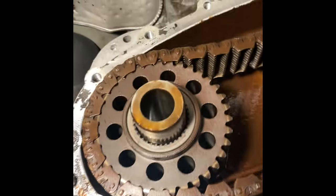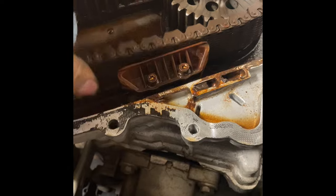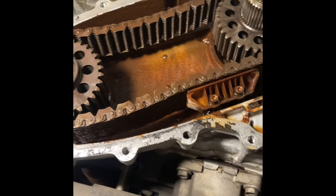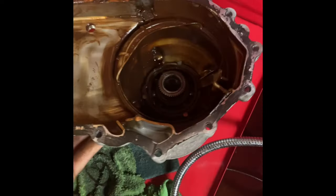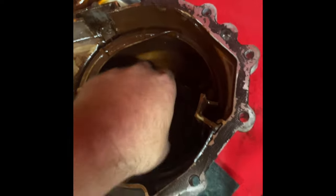Here is the damage. What I'm looking at is a lot of slop in the chain. I got it all apart — it's kind of nasty, but all the bearings are actually good. Nothing's really bad. I'm going to clean it up real good though, and I think we'll be in pretty good shape.